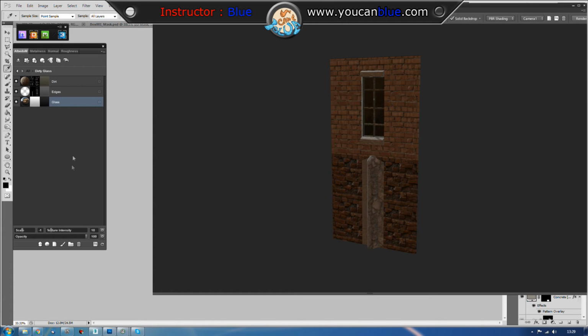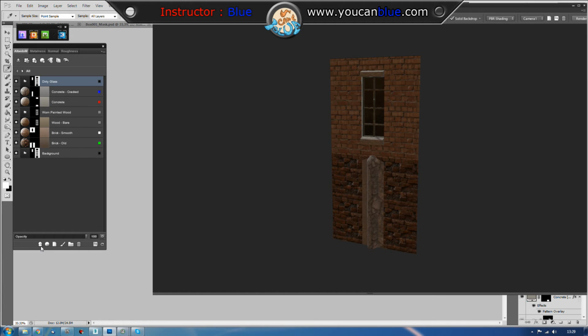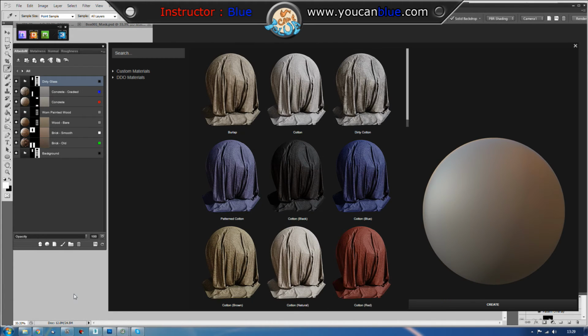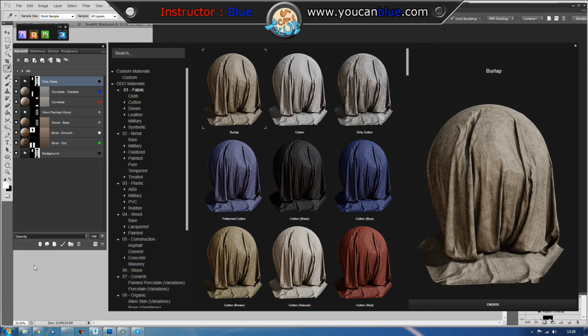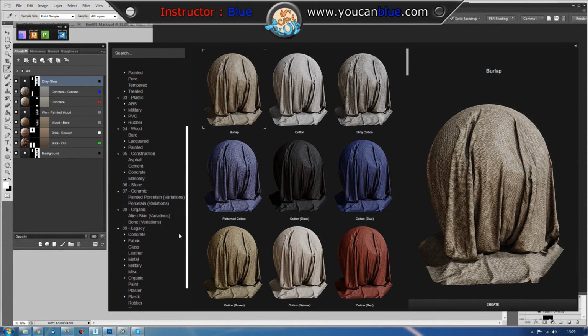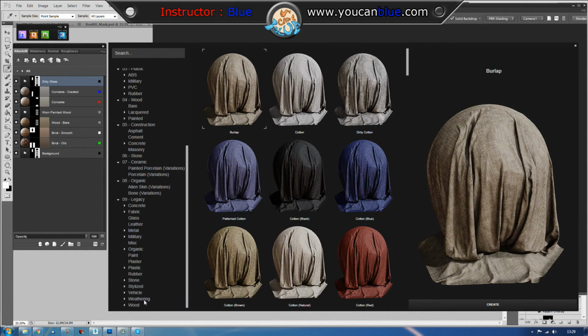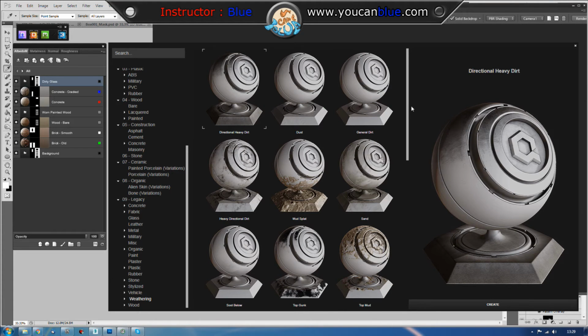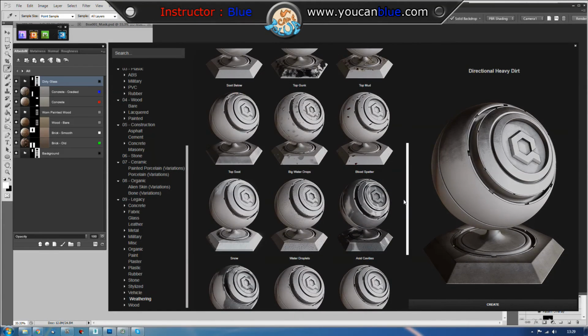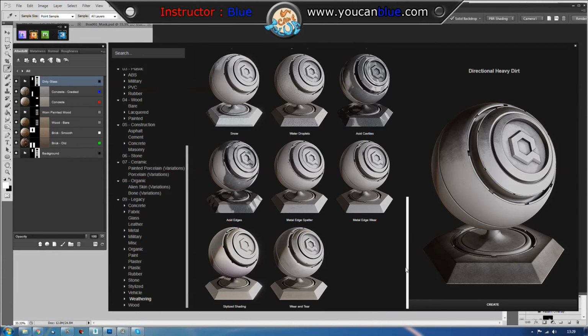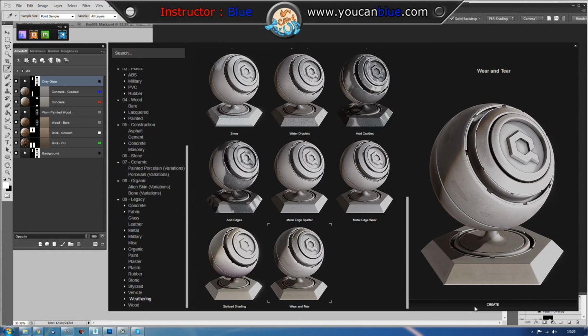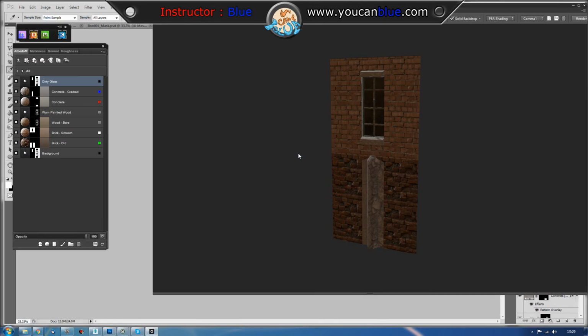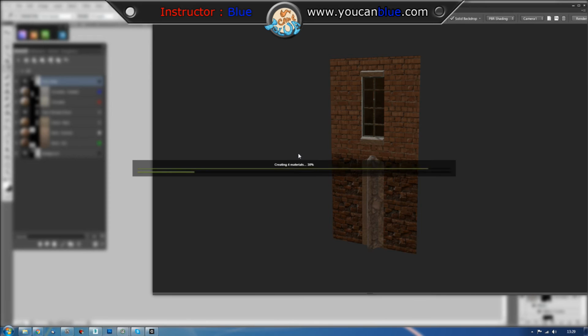So, pardon me. I'm just going to come back over to here, and I can just go into weathering, and then, sorry, smart materials, and then just come down. Now there's legacy materials in here for weathering. So legacy means old. I don't really want top gunk. There's lots of options here for what it could have. Wear and tear, for example, is quite a good one. Do create. And what it will do is it will apply this over the top of everything, and then we can look at it and kind of see what we think.